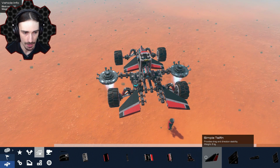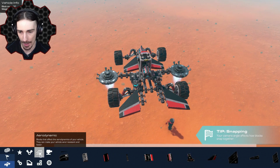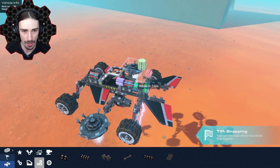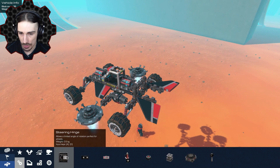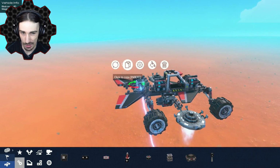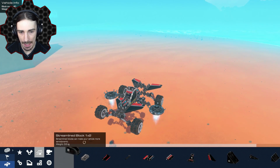10 kilograms, 6 kilograms. Okay, I'm going to add two of these instead of one of these. It's only going to be a difference of two extra kilograms, so I don't think it's going to be that big of an issue. But what I'm going to do is bridge this gap right here. Then I'm going to add two of these, which is an extra kilogram as well, so we'll have to take that into account. And you know what I completely forgot about is aerodynamic pieces.